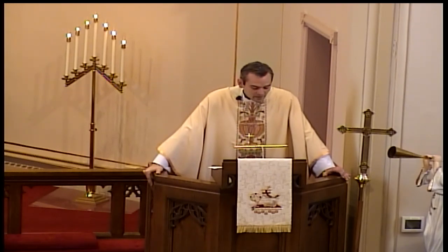Step five: send prophets to keep the people mindful of that coming savior. Some are heeded more closely than others. Season with discipline at your discretion. Step six: bring the promised savior into human flesh using a young virgin. The Holy Spirit will oversee this overshadowing of her womb. Step seven: watch as the savior, your very son, interacts with the fallen world and brings relief to many who suffer sin's effects while sharing your life-changing word.